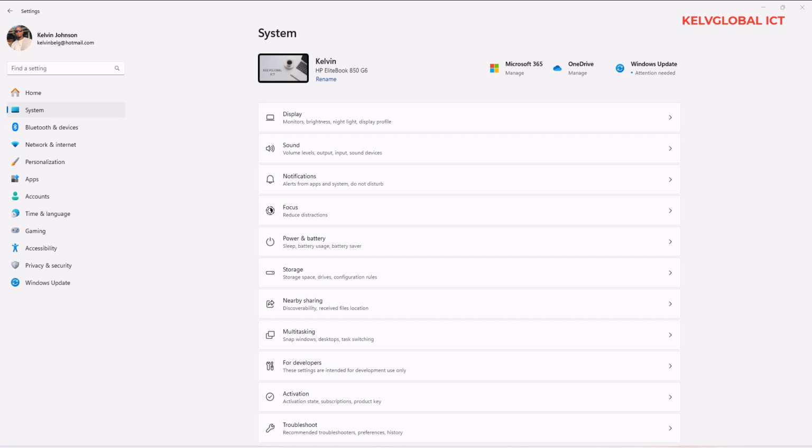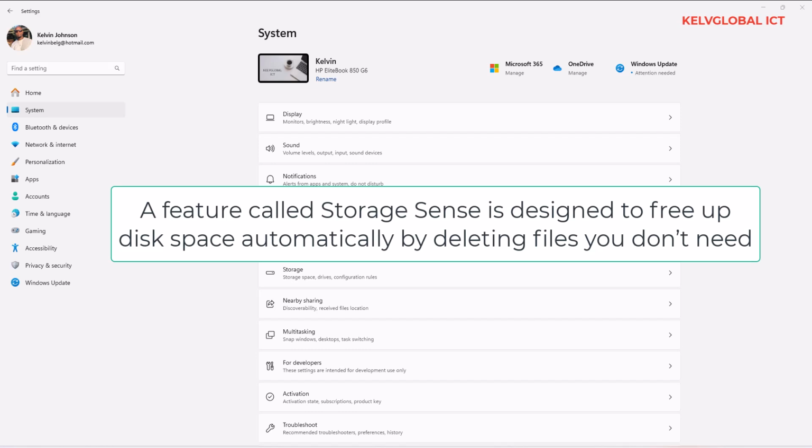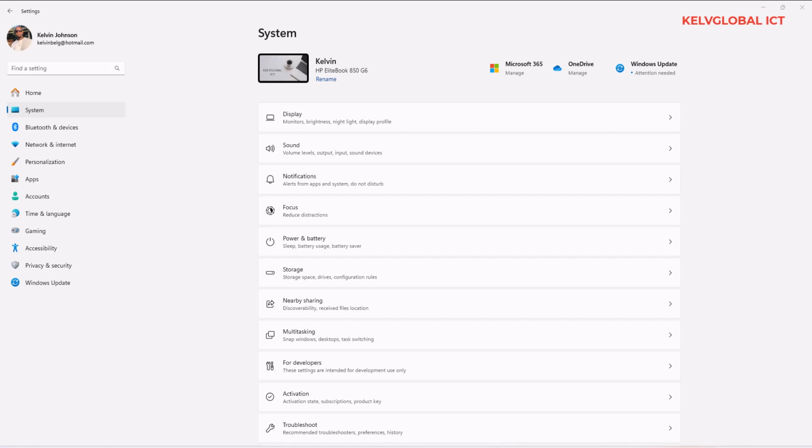There's what we call Storage Sense. Storage Sense is an inbuilt tool in your Windows client operating systems which you can use to delete unnecessary files to keep your device clean and running. So let's say you want to delete files behind the scene every single time. What you need to do is the following.